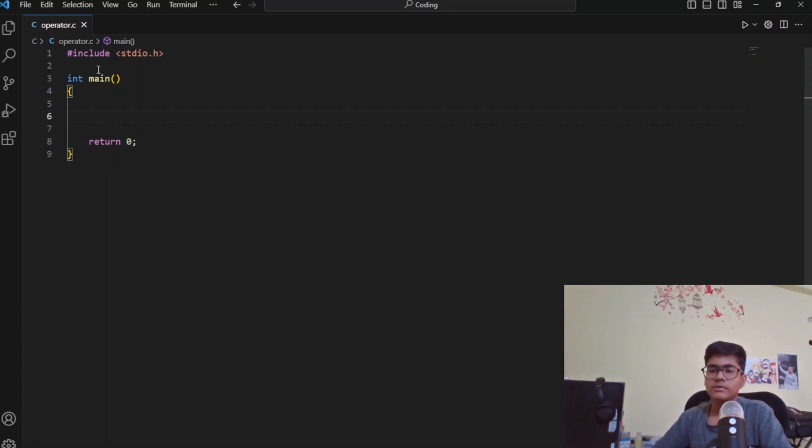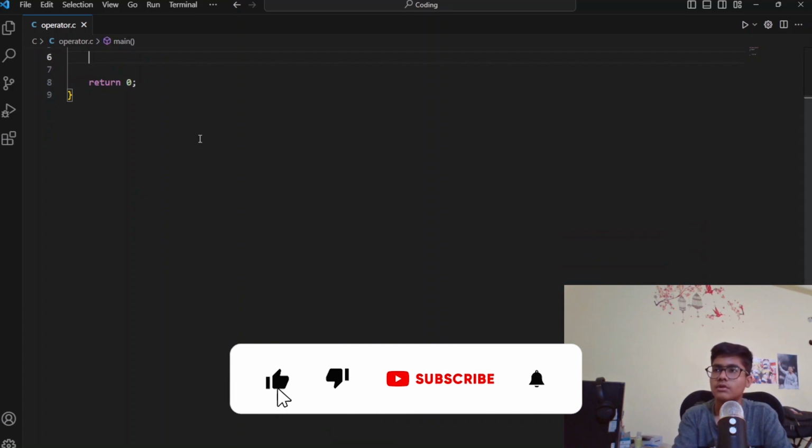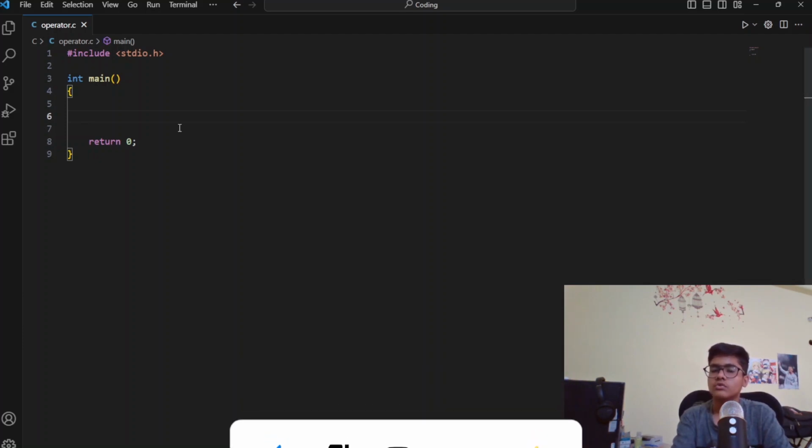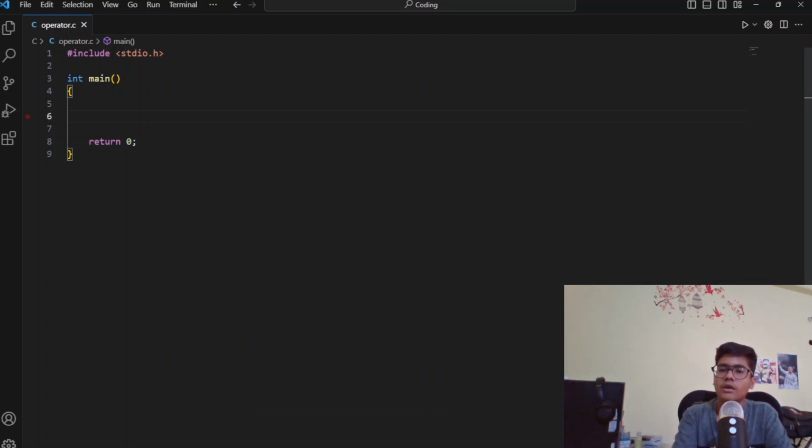Okay, yeah. So basically, what are operators? Operators are basically used for simple mathematical calculations like addition, division, subtraction, multiplication, and many more like that. So in C also those things are used, and also you can add variables to variables, multiply two variables, assign any integer value or any float value to any variable, as I have done in the previous video also, where I wrote int num is equal to 100.